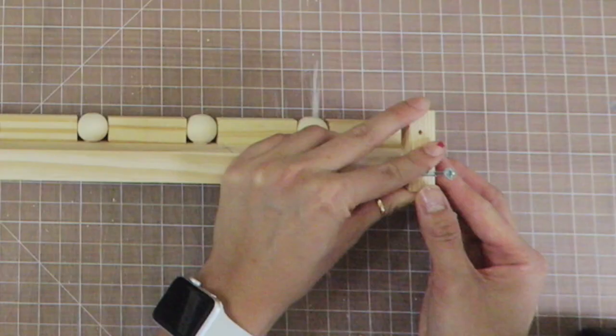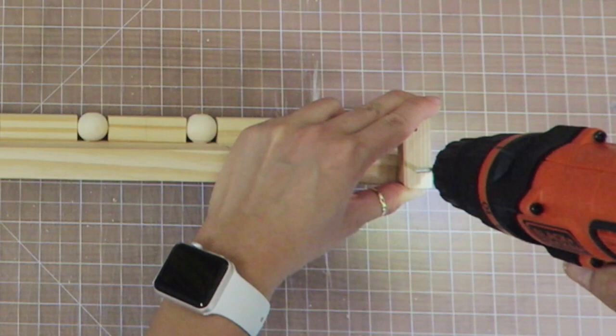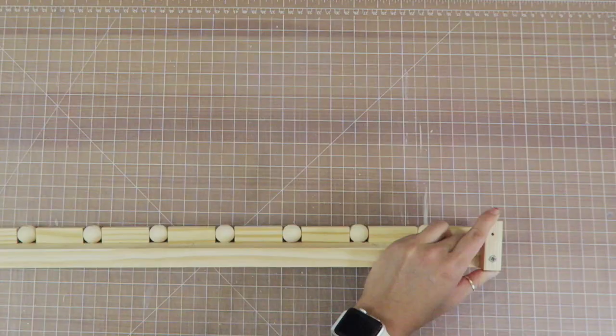This is a little hard to see, but the end where the hole is three-eighths of an inch from the edge—that's the one that's going to be attached to the ledge. I used a simple number eight wood screw and screwed that to the ledge. Then I attached the other four Jenga blocks to the ledge as well.